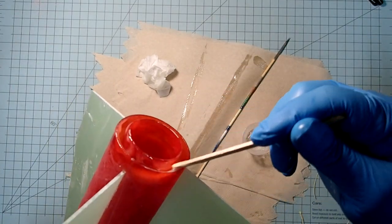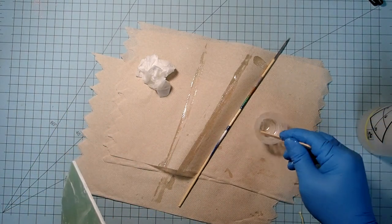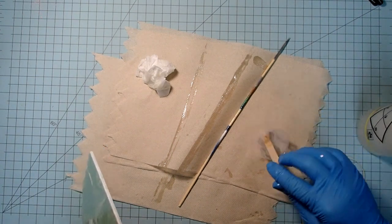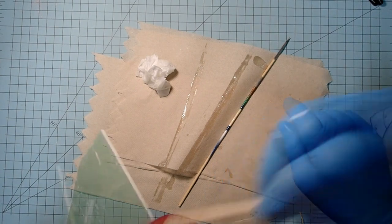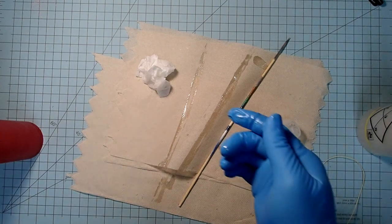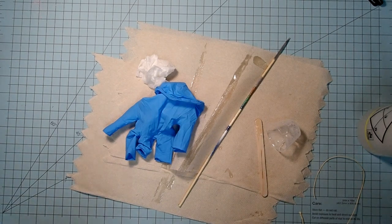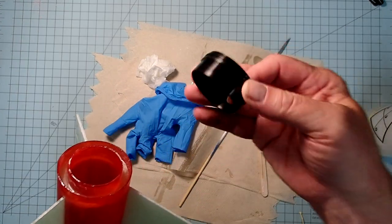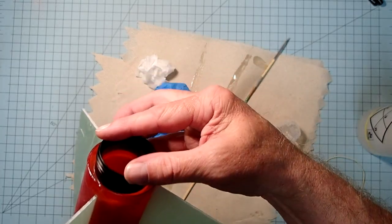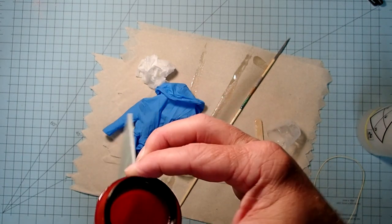Alright, and we're reaching our working time on here. Epoxy's just starting to set up. Okay, set that up for just a moment. Alright, now I'm going to take my retaining ring, make sure the threads are facing aft, and I'm just going to place that right in there. And then make sure it is centered.